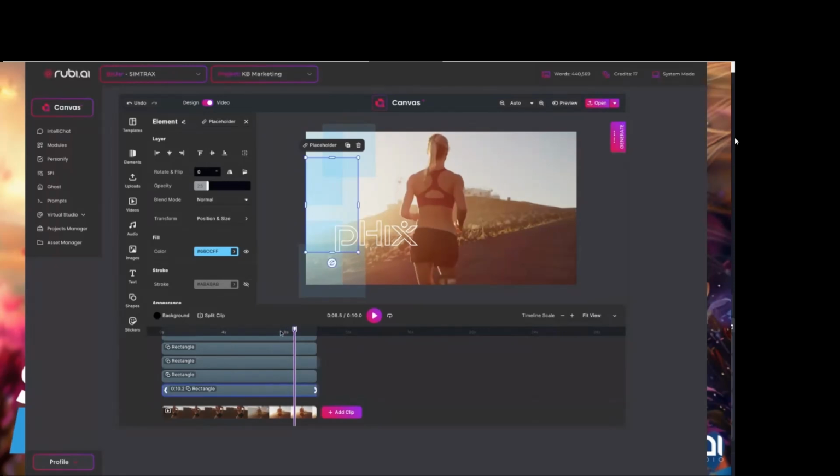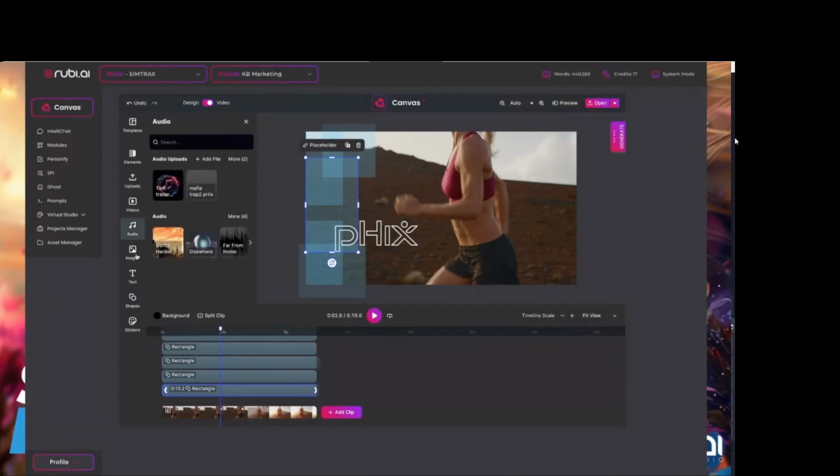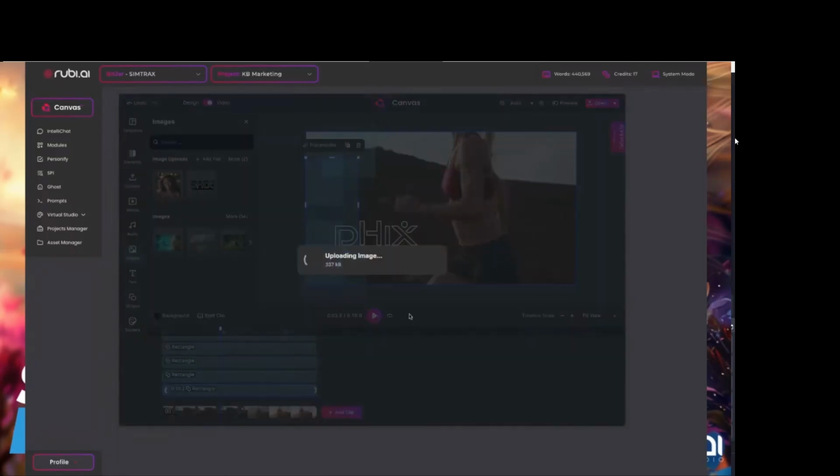Okay, so pretty good so far. Now I want to also bring in maybe a sample of the product. Okay, so I have a cutout of that. So I'm going to go back to my images and I want to bring in another file. So I'm going to go to my file now and I'm going to go find this one little piece that I want to use. It's a piece of the packaging of the product.